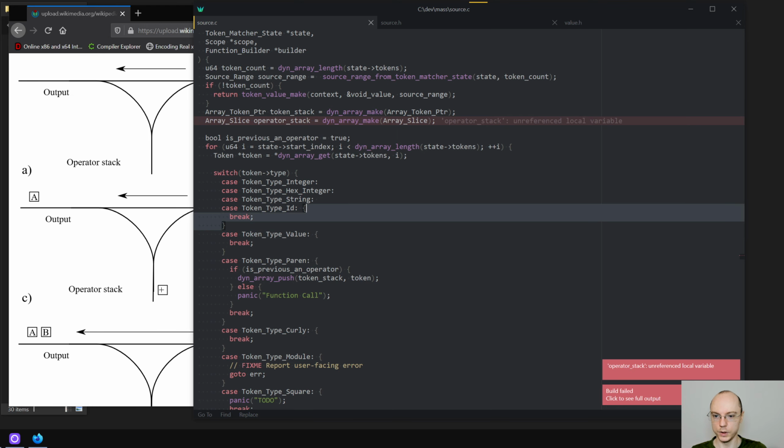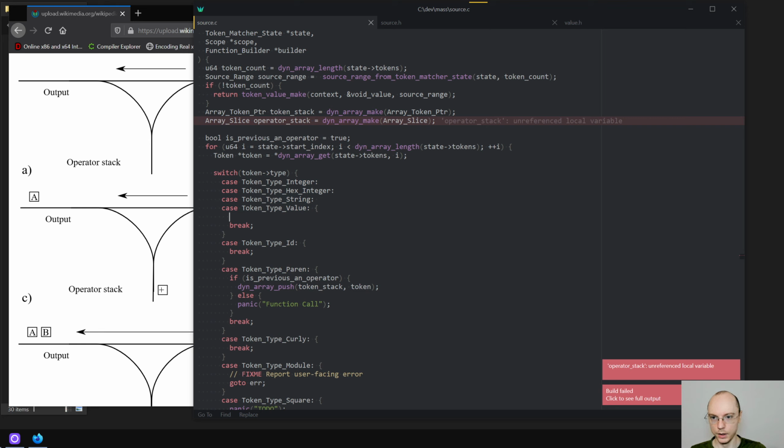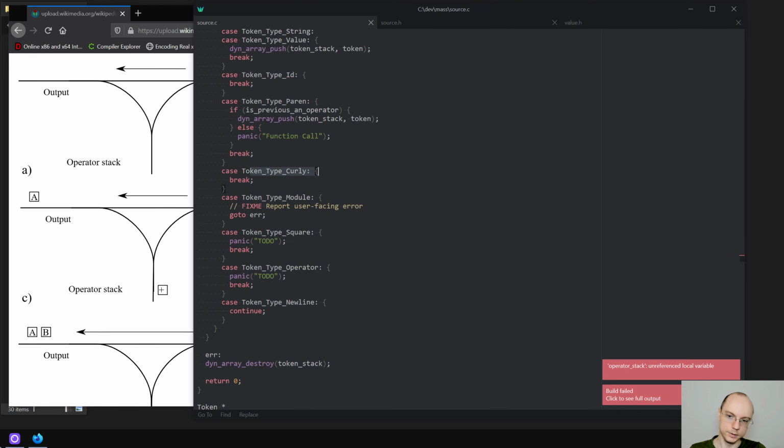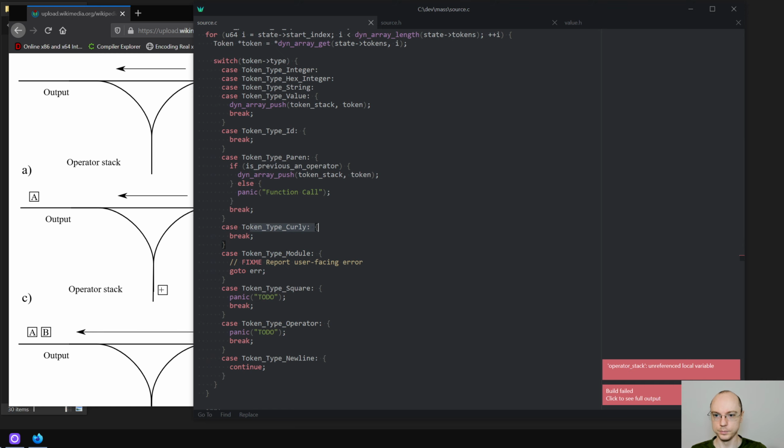So let's move identifier down. Yeah, that looks good. So any of these things, they just go straight to the operator stack. We don't need to do anything with them. So we take this and put this here. Curly one is also going to be interesting depending on how we decide to deal with the function definitions. I will think about it, but for now this is fine.